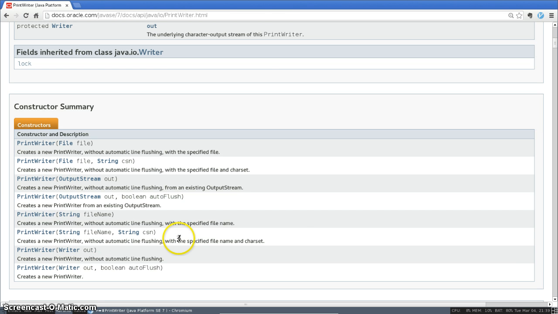That's good. Here are the ways that were told to us in Dr. Java, and we're given a little more detail here about how to create PrintWriters using their constructors. So here's the constructor of interest that takes an output stream, creates a new PrintWriter without automatic line flushing. That'll be a pain in the butt, from an existing output stream.